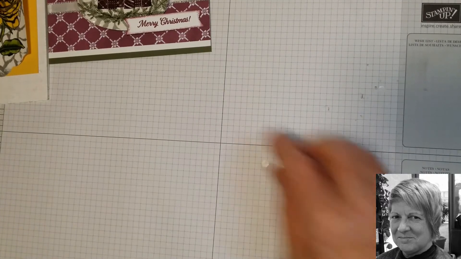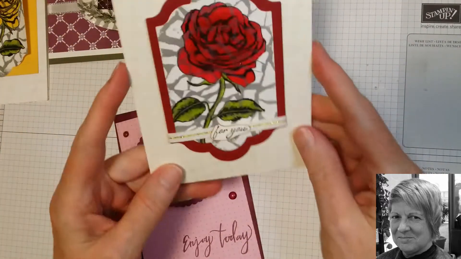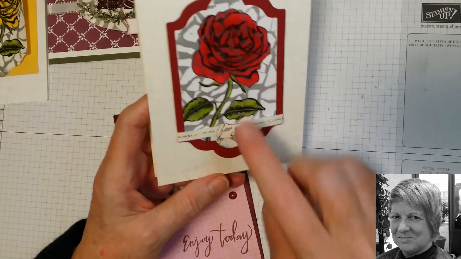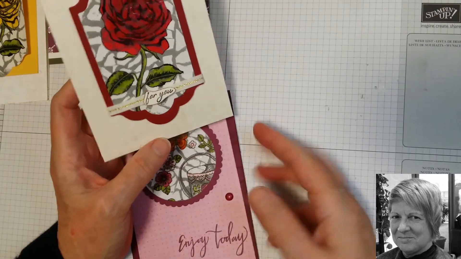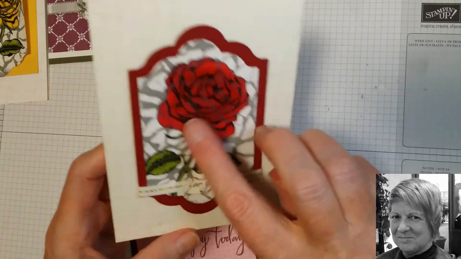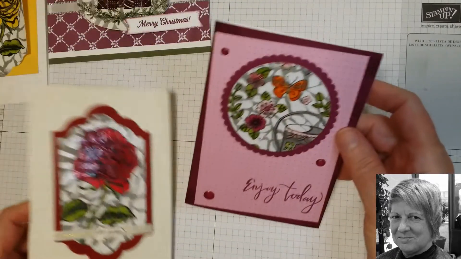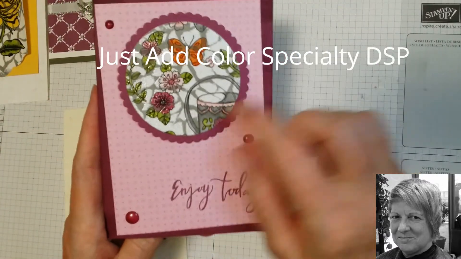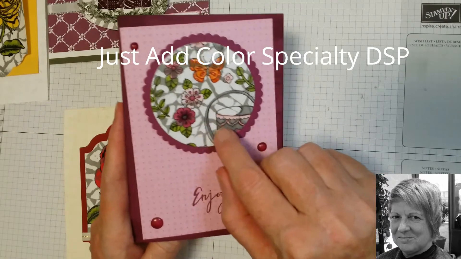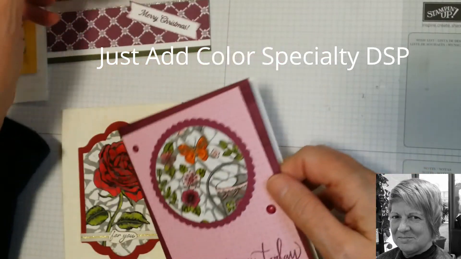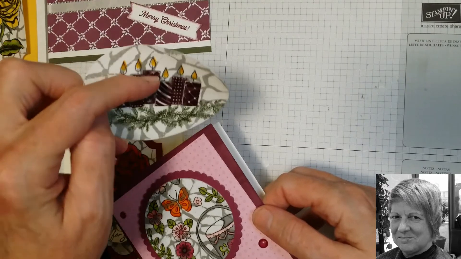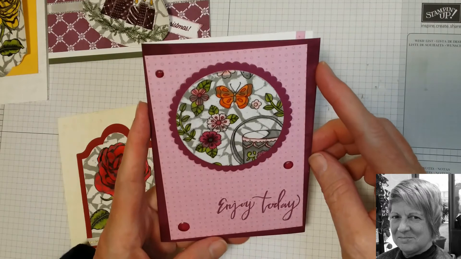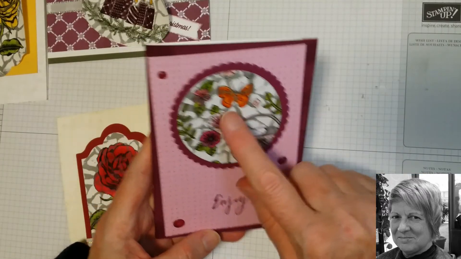Just go back to the two that I have actually finished. We've got this one here which I've done in Cherry Cobbler and Old Olive. You can see you've got a nice shiny gloss through there. This one is some designer paper, and I'll have the name of that designer paper. We've just colored all these images in with alcohol markers. Sorry, not the candles. The candles is actually stamped with Fresh Fig. But these other three are all colored in with the alcohol markers. So you can see that.